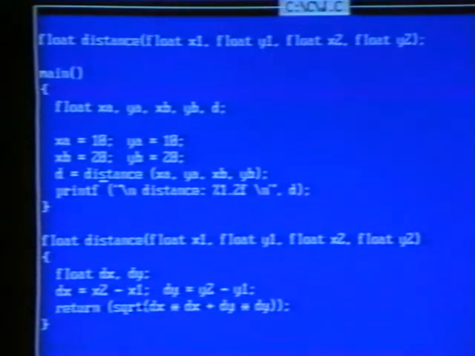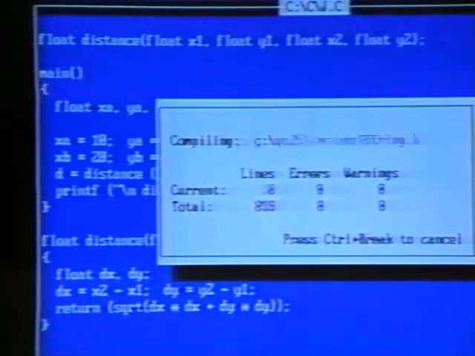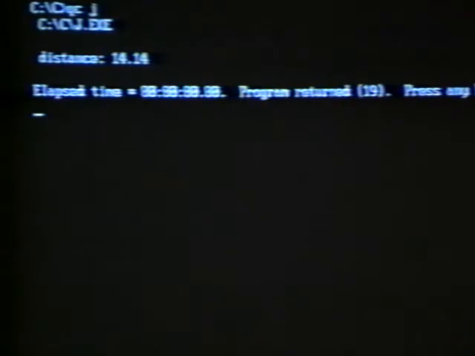It takes the value of distance with these parameters and assigns it to the variable d. Then we print the value of d in the printf statement. Let's run the program and try it out. The distance is 14.14. That is the correct answer.